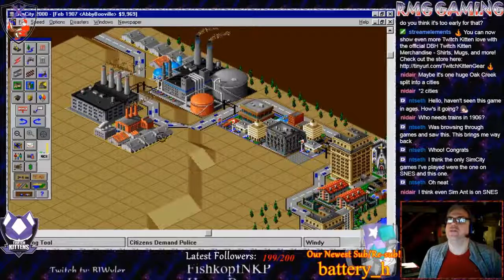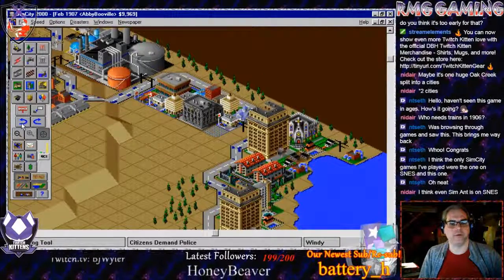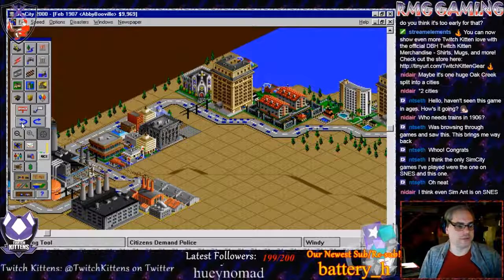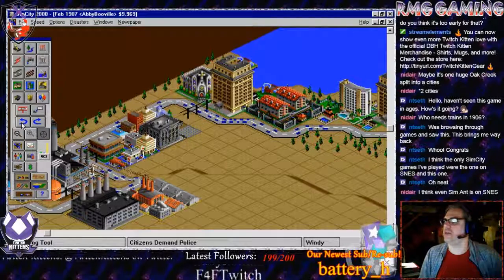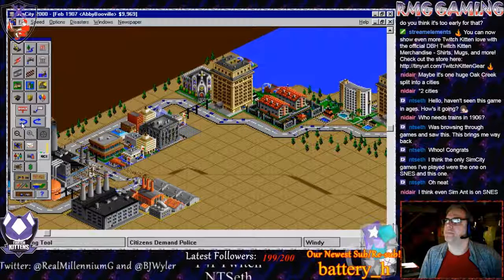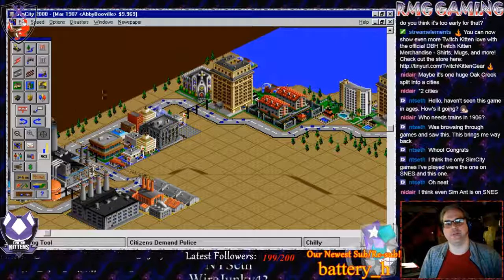But I kind of remember that they had a special statue, a Mario statue, if I remember correctly. I think even Sim Ant. Yes, I think there were a couple of Sim games. Because I want to say there was one called Sim Earth or something like that on Super Nintendo too.